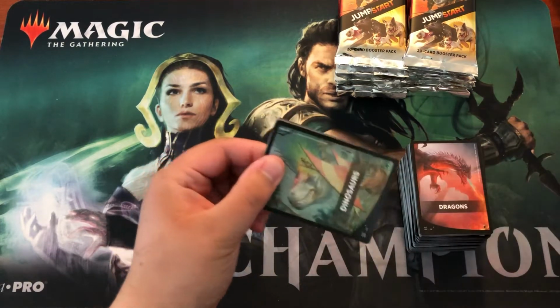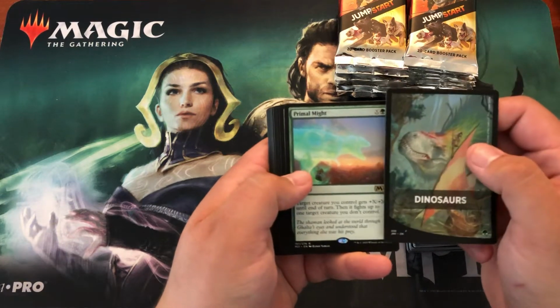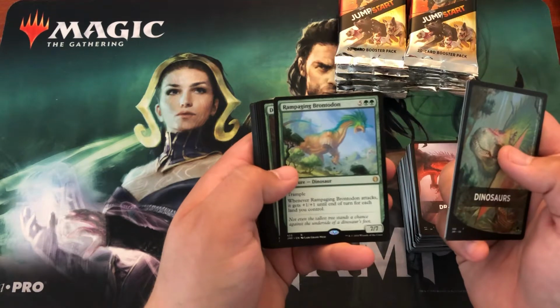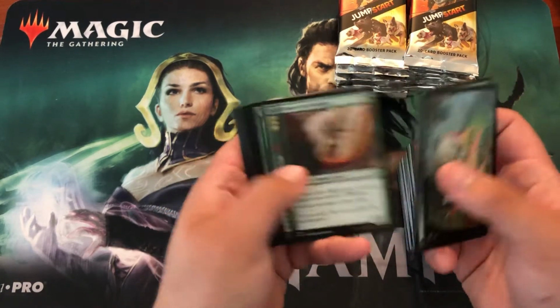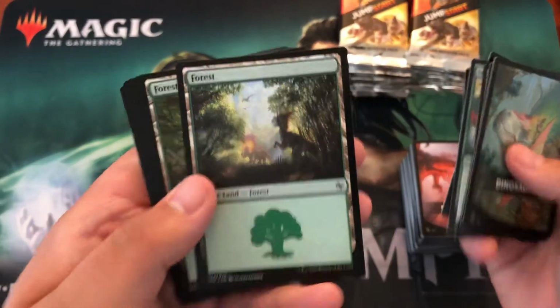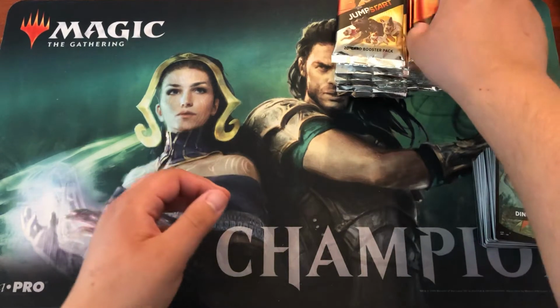I didn't even look at what dinosaur. So we already got the Elder Dinosaur and the other one. What's this one? Primal Might. Lame. Oh, and we got a Rampaging Brontodon, which is also lame. That pack's not good, but we got a cool dinosaur for us. All right. Not a bad start. First third of the box.